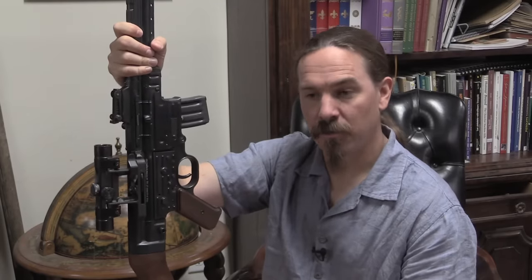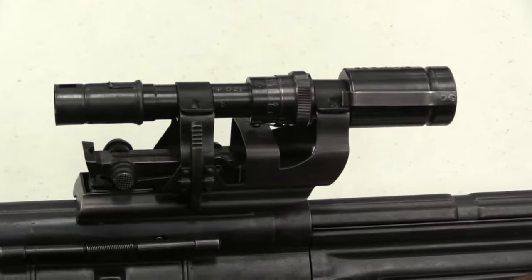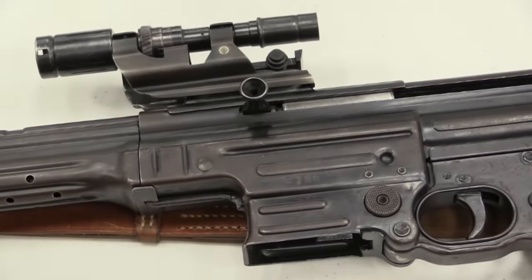So we're going to start by going back to the MKB-42H. This is the early developmental trials version of the Sturmgewehr — fires from an open bolt, and a few of the details look subtly different. When it was developed, it was developed with the idea that it could mount an optical sight. But it wasn't the ZF-4, because the ZF-4 didn't exist at this point. This is a scope that wasn't actually developed until 1943 and wasn't actually fielded until 1944. Instead, the scope put onto some of the original prototype MKBs was the ZF-41 — a little, tiny, long eye-relief, one-and-a-half power magnification scope that Germany adopted as a substitute standard sniper scope.